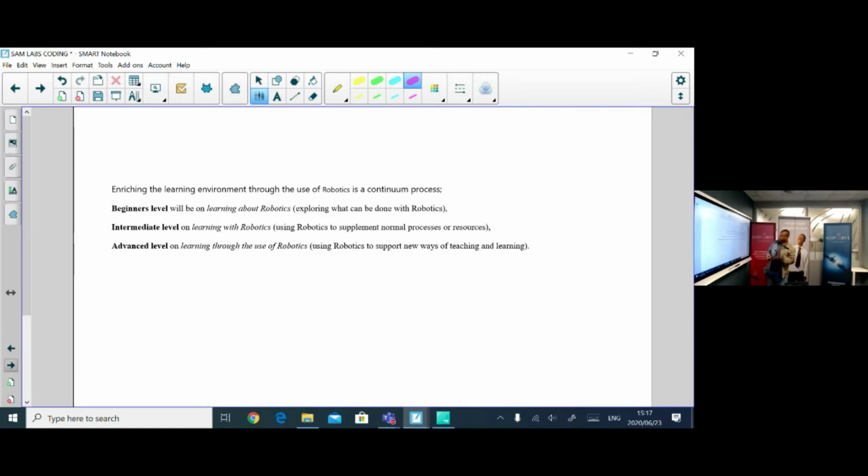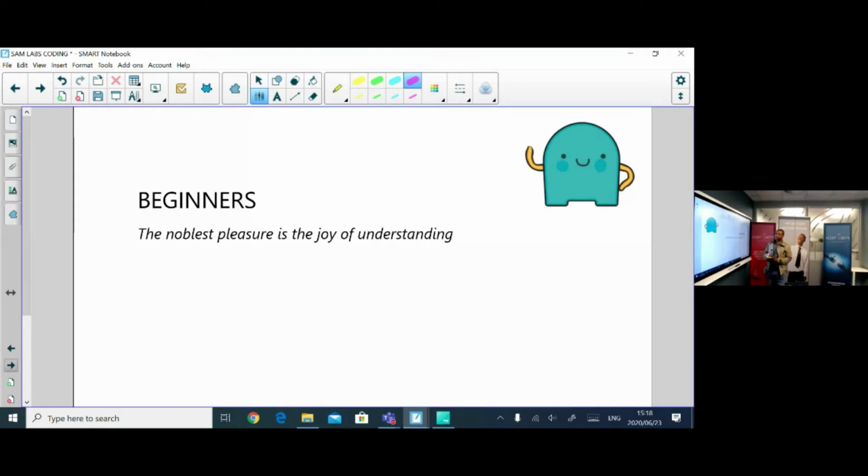Then we'll learn with robotics, which means we are using robotics to supplement normal processes or resources. And then in our advanced level, we'll also be learning through the use of robotics. So now we are using robotics to support new ways of teaching and learning. So it will become very interesting as we proceed.